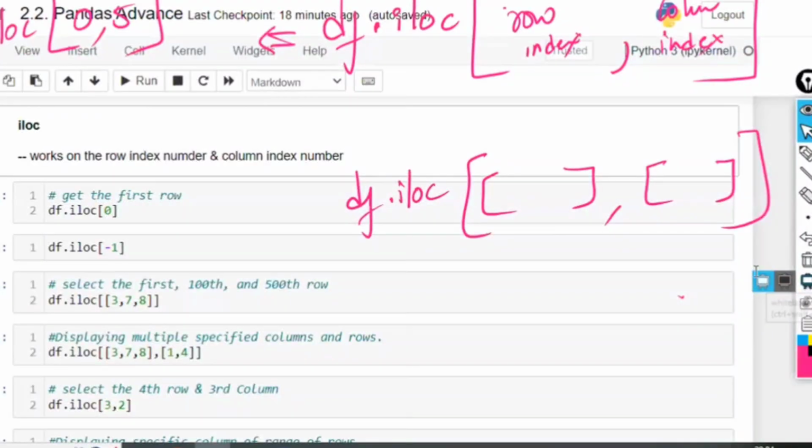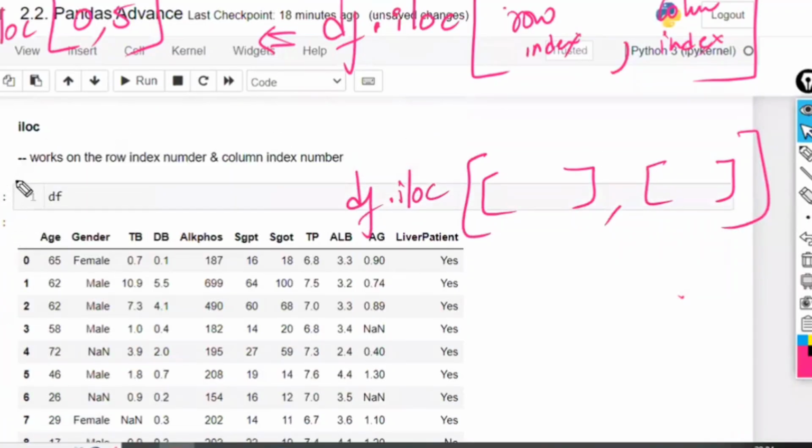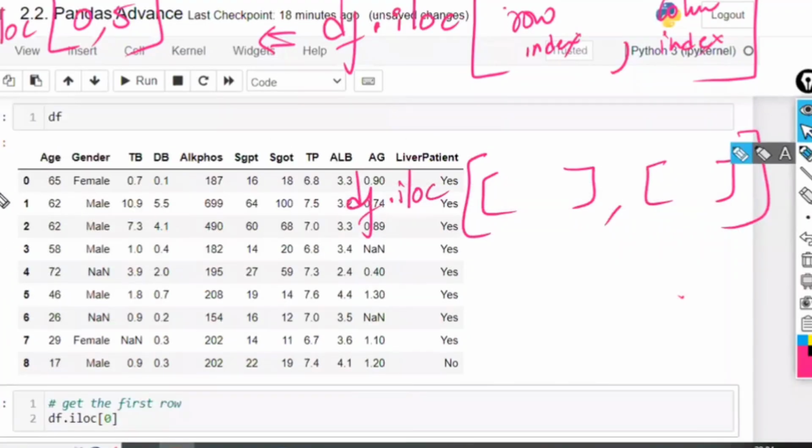So let me open the df once again. Instead of moving backward, I'm opening it here itself. Now in this iloc of 0, iloc of 0 means row index number 0, this line. Inside this line, column index number 5, that is 0, 1, 2, 3, 4, 5. Now this value you are going to get as the output.